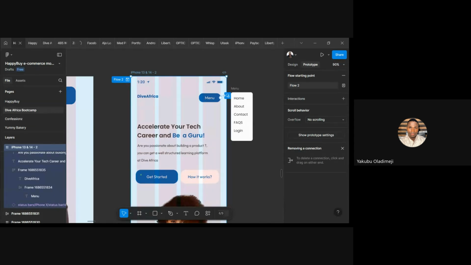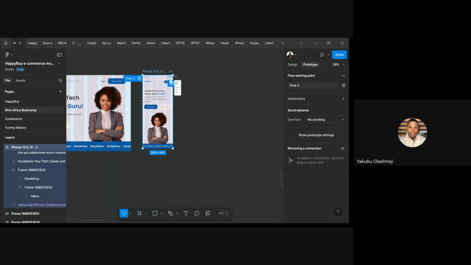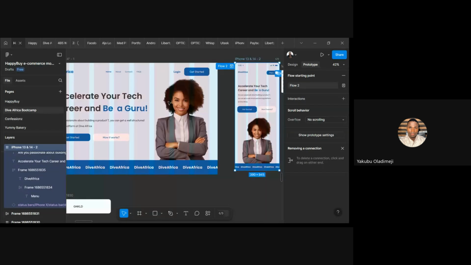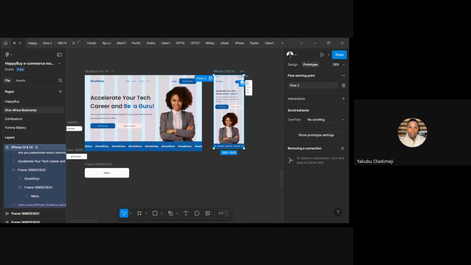No, I'm not redoing it. I'm just showing an instance. There's still a class for that. So don't stress yourself. I'm just telling you how it will look exactly. Do you understand? So when you are told to design for the mobile responsiveness of your website, this is how it looks.